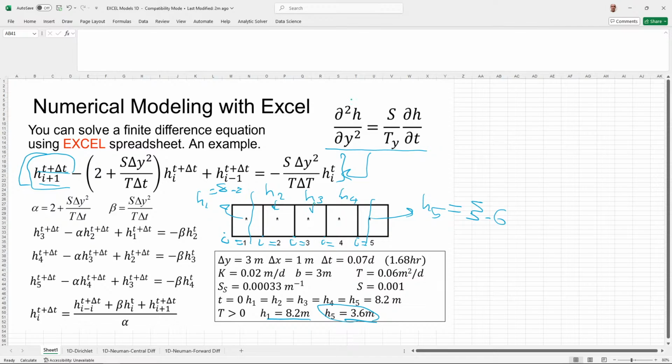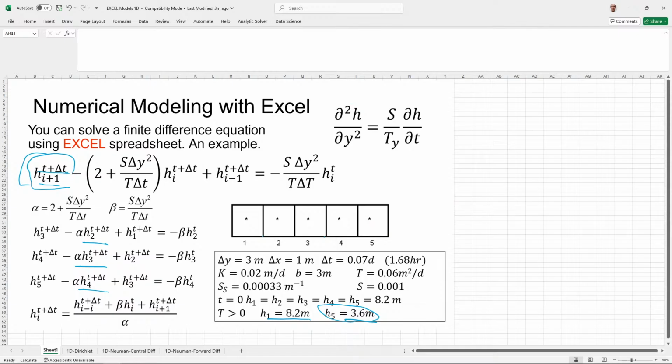And how do they change in space, but also how do they change at different time steps. So at each of these nodes, we have an equation. This equation will give you this one. This equation here will give you this one. This equation here will give you this one at the new time step, and how it changes in space. And for a system like this, let's read our problem here. So let me delete all this, make it look clean, and let's read our problem.